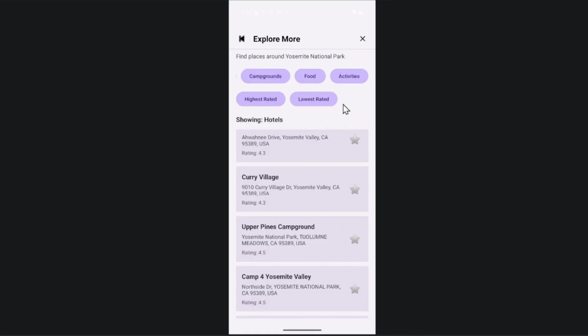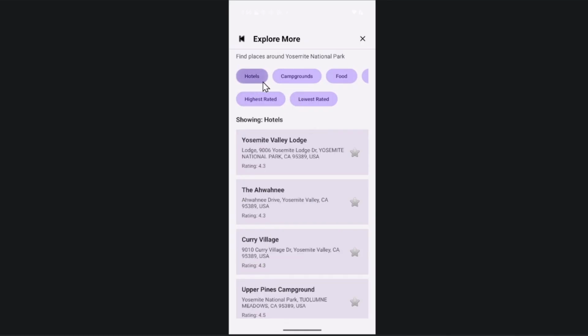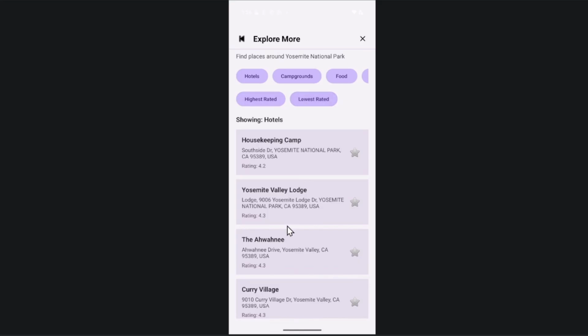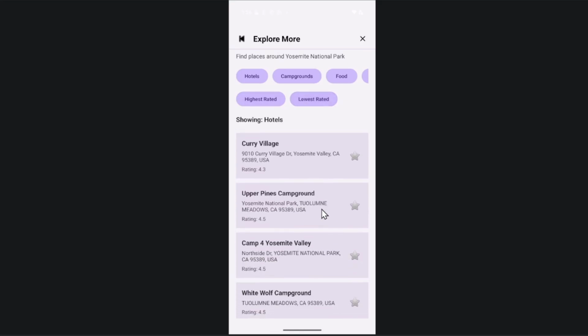The campgrounds and activities are mainly through the national park, and the food and hotels are from Google Places nearby. Depending on the category, you can filter by the highest rated or the lowest rated. And since we already toggled the save for the park, you can also toggle one of these right here, and it's going to save that item to that itinerary that was created behind the scenes.